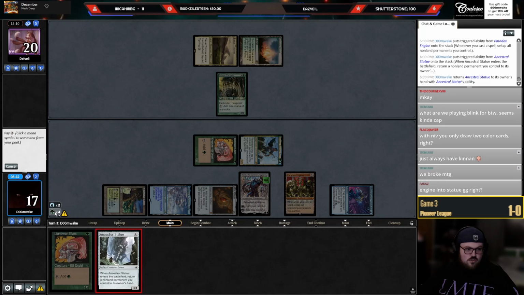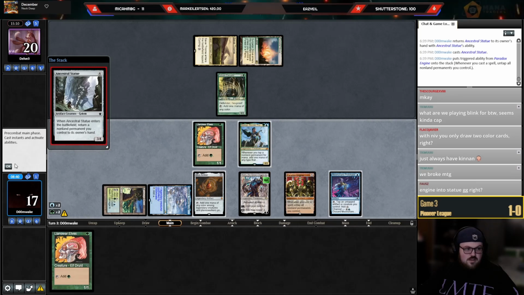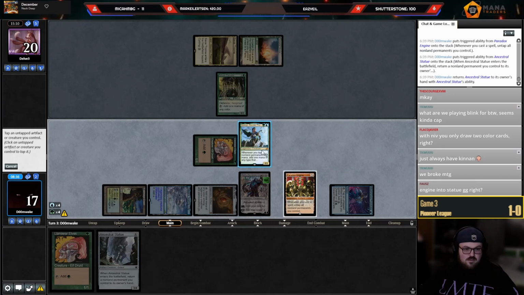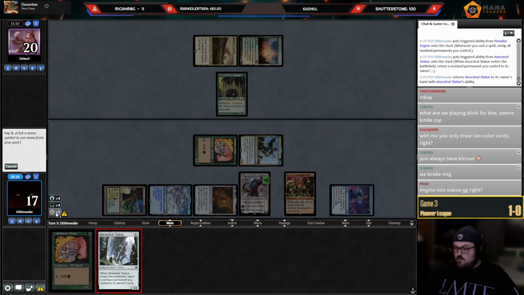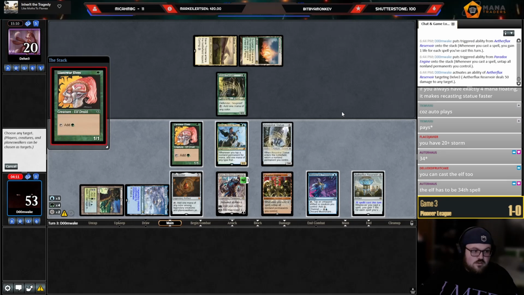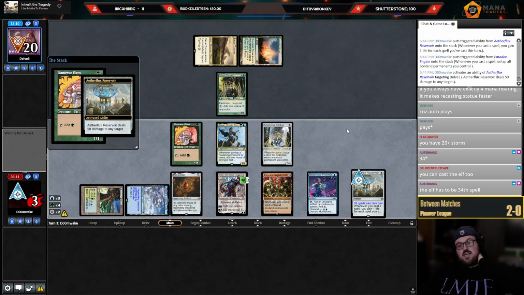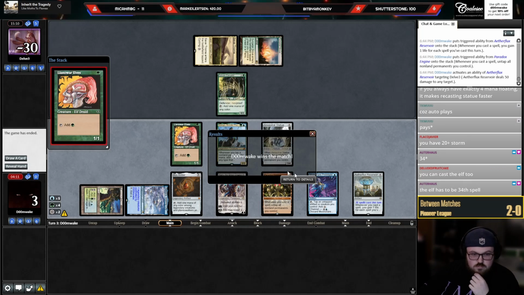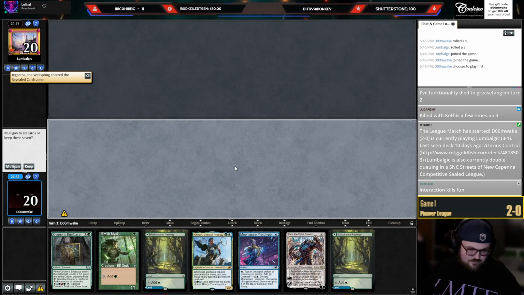Chat, this was a turn 3 kill. Pioneer, turn 3 format, by the way. I don't know if you knew this, but Pioneer is a turn 3 format. Upstairs. Taste it. Taste it! Alright, cool. Let's go.